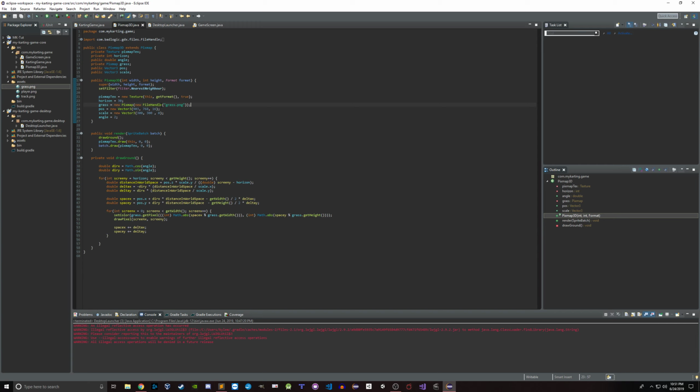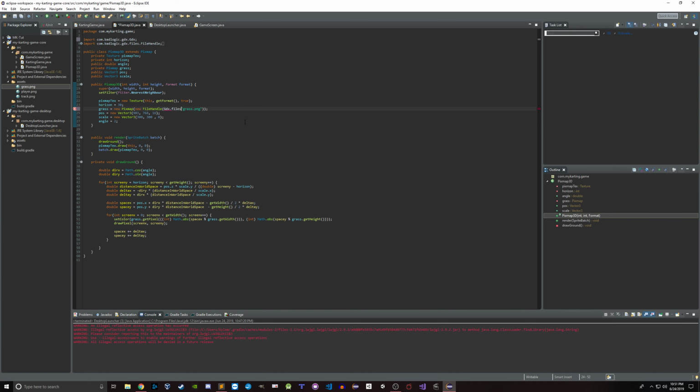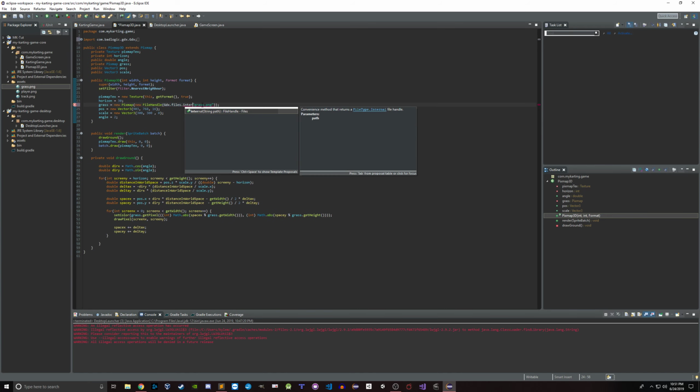Some people say you should never do that in libgdx. Use Gdx.files.internal, because once you actually make your game into an executable, you'll have to use that. You'll want to use Gdx.files.internal if you ever plan on making the game into a runnable executable that you could email to your friends or publish or whatever. But that's just a small note.